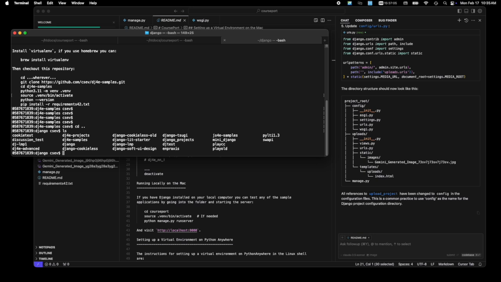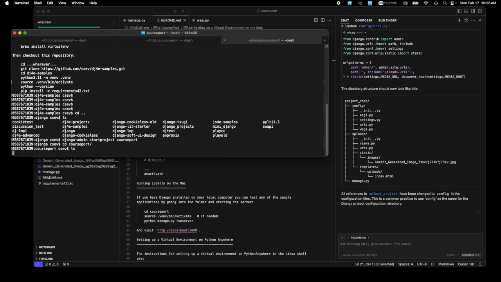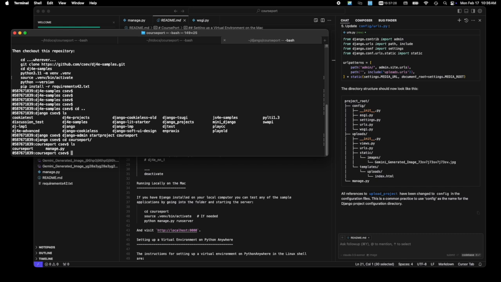Okay, so I'm going to say django-admin startproject coursework. And then, I just don't like the convention where the settings.py lives in coursework, but okay, we're fine.